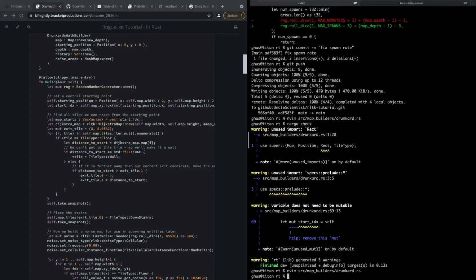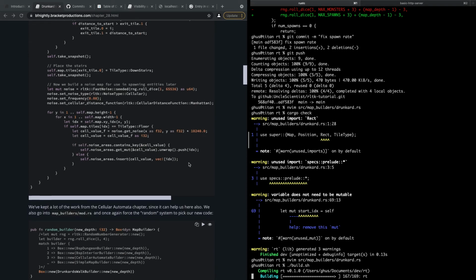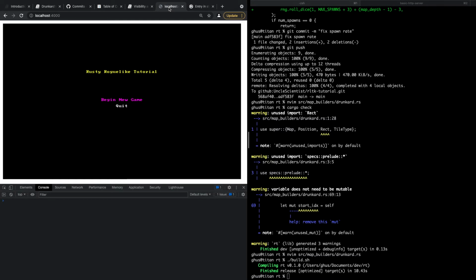0, 0. Okay. So let's build that and see if we can get a Drunkard's walk map on the first try. Nope. Oh, that must have been it, because that went very quickly.